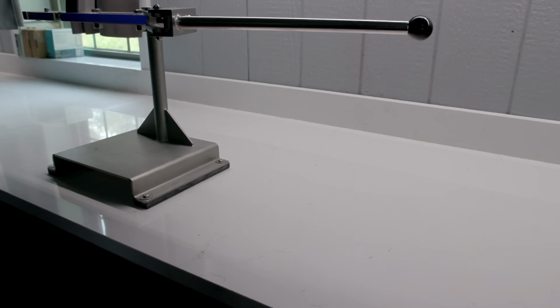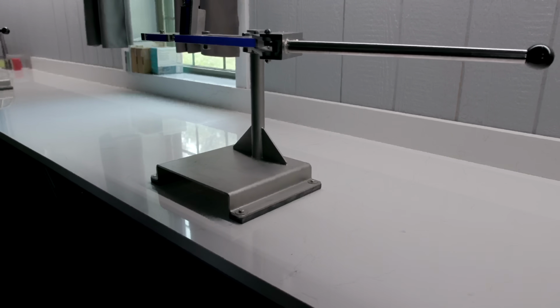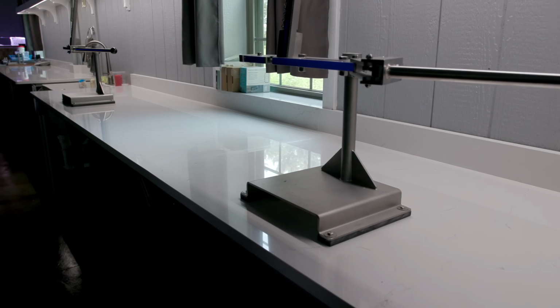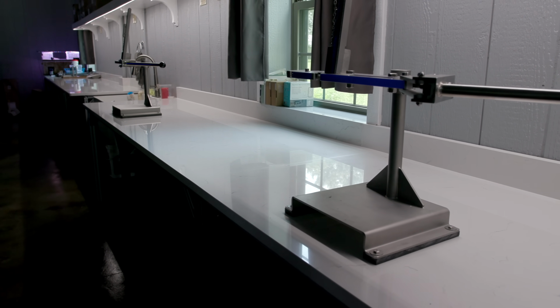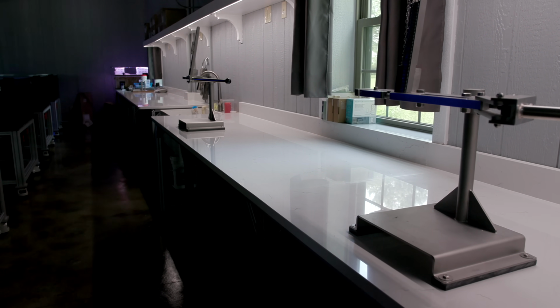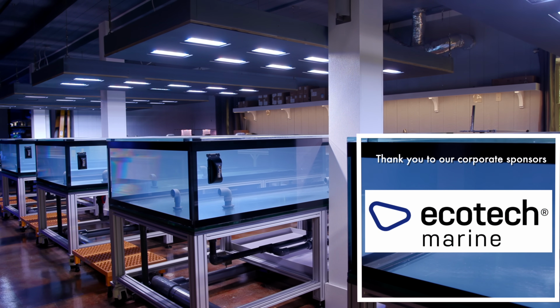Speaking of sending it off, this system is right next to our new packing station, which is much larger and will hopefully make it so that there's much less walking around to go find corals that are sold. Having just about everything in a single system will greatly cut down on the miles the guys have to walk come packing time. The overall system is a bit over 2,500 gallons.